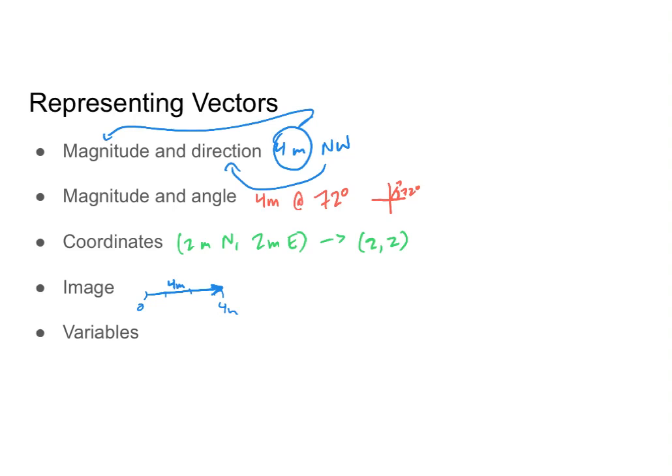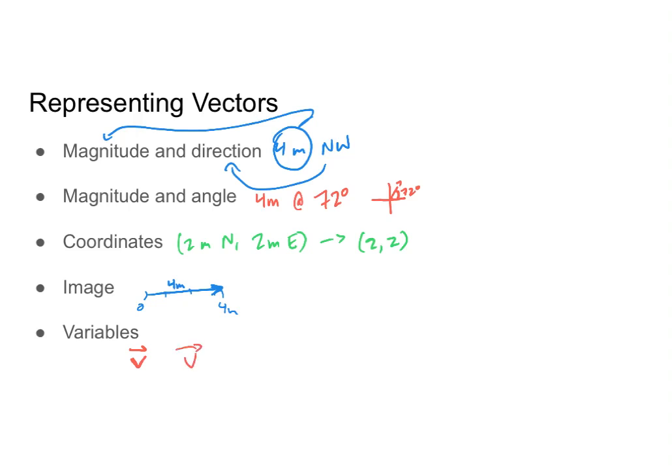Finally, when we're dealing with variables, so for example, velocity, the symbol we're going to use to depict a vector is an arrow over the top of the letter. So you can see the way I draw my arrows, I don't add my second little line here, and I just do that because I think it makes it easier to read. You're welcome to draw your arrow like a normal arrow.